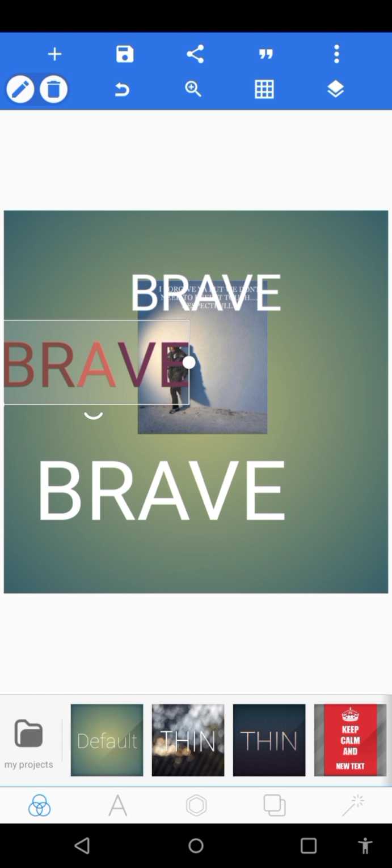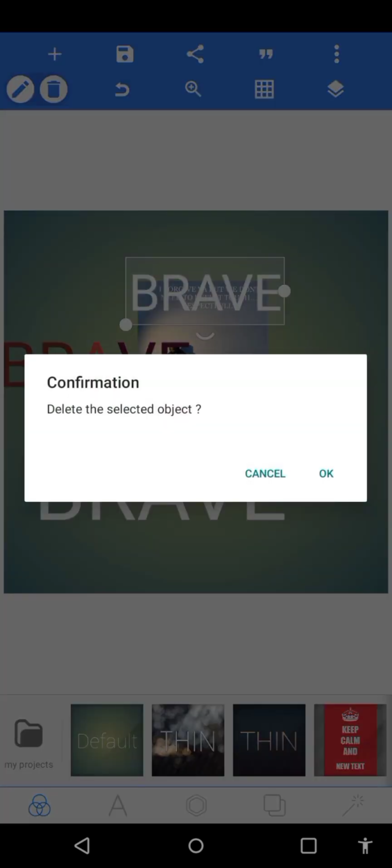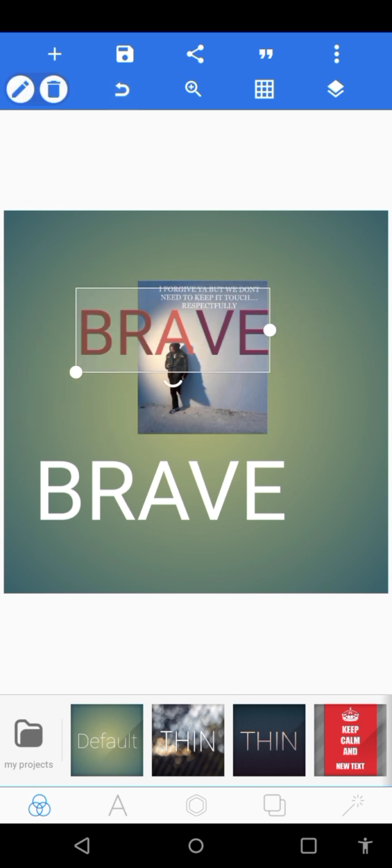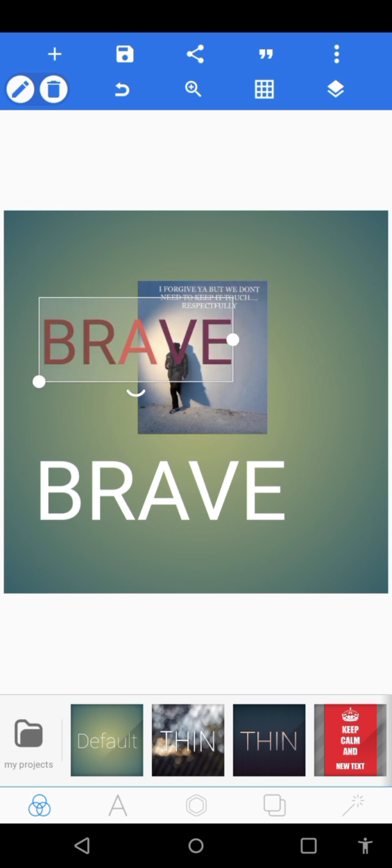So this delete icon, let me say you want to delete it, like you don't want it again, just click on it. It will get deleted. That's it. There is no big deal. And as I've told you, once you click on any text, the pencil and the delete icon will show. But once you click off it, it disappears. So let's talk about this one. This one that is more like a curved arrow sign is for redo. It's going to take me back to everything I did on this PixelLab now. So let's try it.